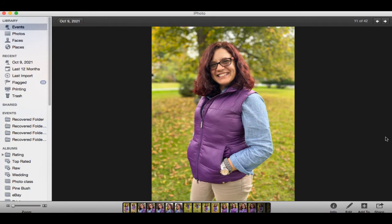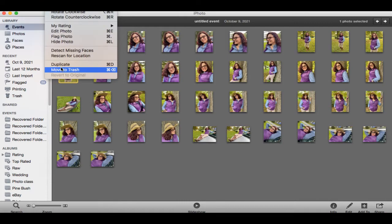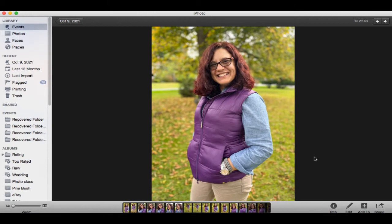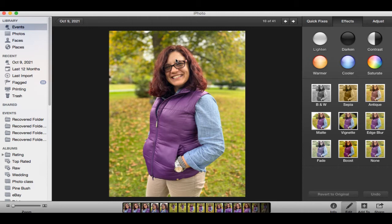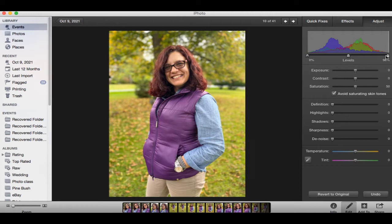So how do we go ahead and do this? The first thing I suggest is to take pictures in color, and then we're going to go back and edit every single picture to make it black and white. Before you actually do it, press on duplicate, or find software that lets you duplicate the image. Then we're going to go into the edit tool and make sure the picture is up to snuff before we start making it black and white.